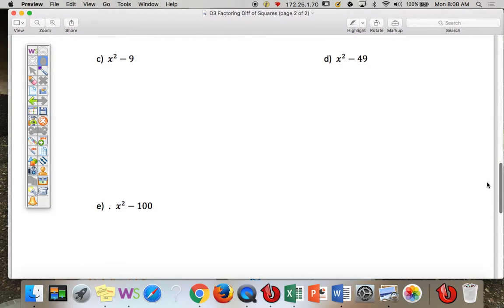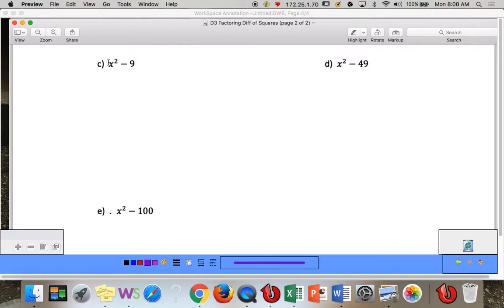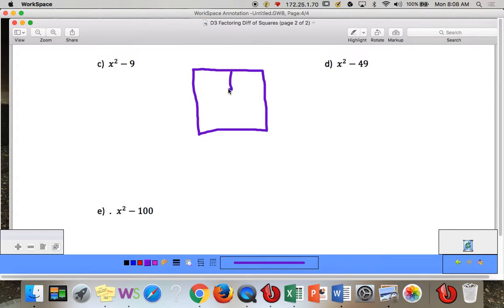All right. Let's do the same thing with C, D, and E. These are things that we haven't looked at before. But we can still use the box and circle. So here I can't divide out a greatest common factor of x squared and 9. So let's put this right into a box and circle here. So the first term is our x squared. There's no x term, so I'm going to put a 0x, but we have our negative 9.